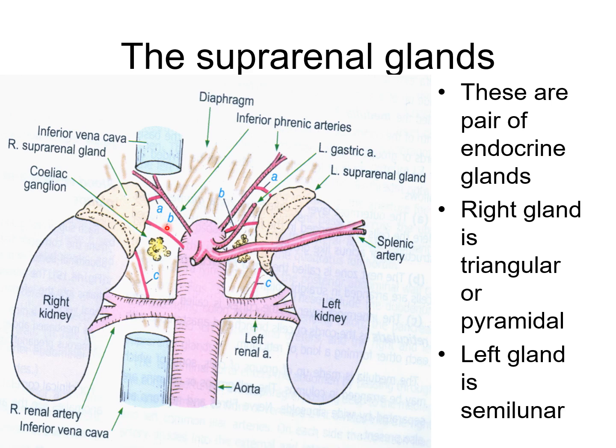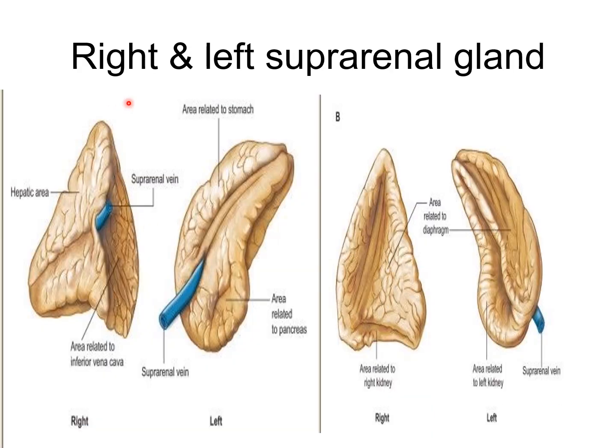Now you see the size and shape of the suprarenal gland. This one is at the right side of the suprarenal gland, this one is the right suprarenal gland posteriorly, and this one is the left side. Each gland measures 50 mm in height and 30 mm in breadth, and is approximately one-third the size of the kidney. At birth it is about one-third of the kidney, and it is smaller in the adult.